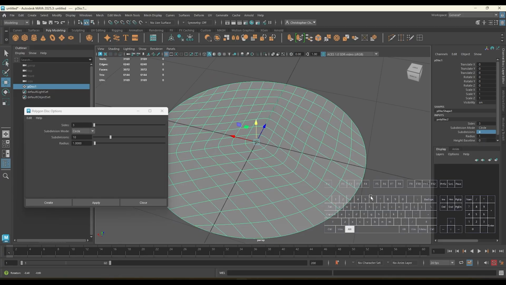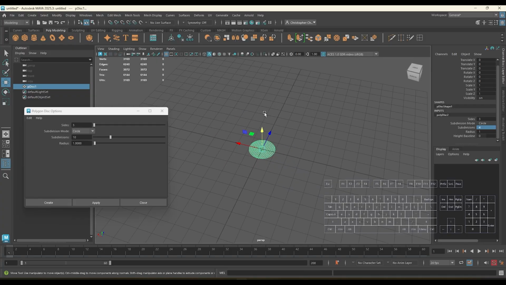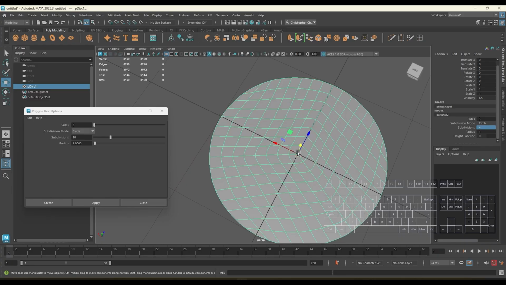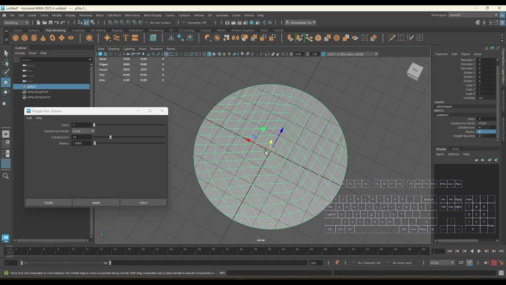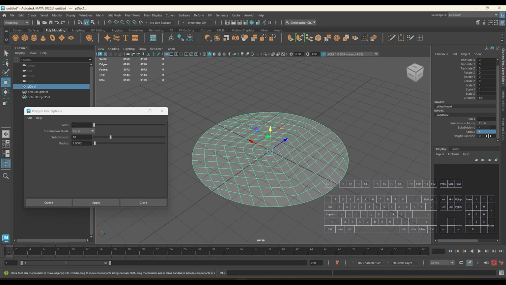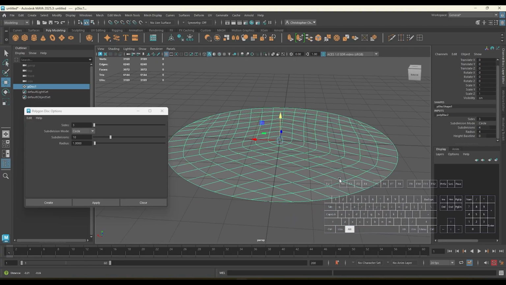And the last option that we have, of course, is our radius option. The radius option changes the radial length of the object, by default set to 1. So 1 point from the center is going to go all the way out to 1 unit. If it changes to something like 4, now it's 4 units long from the center to wherever point that we have. And then we have our height baseline as well, which changes where you have it aligned in your world. All right, so that's all the options that you have when it comes to creating a polygon disk.